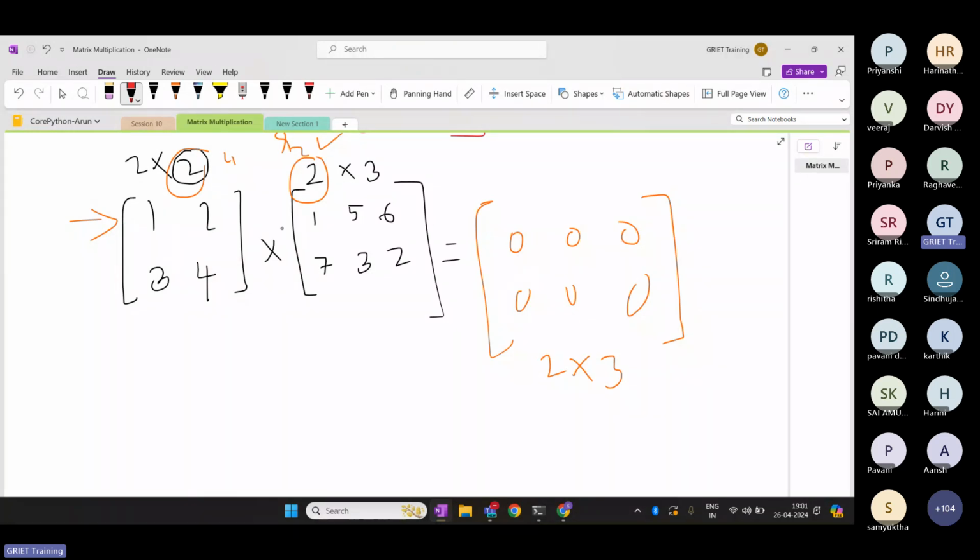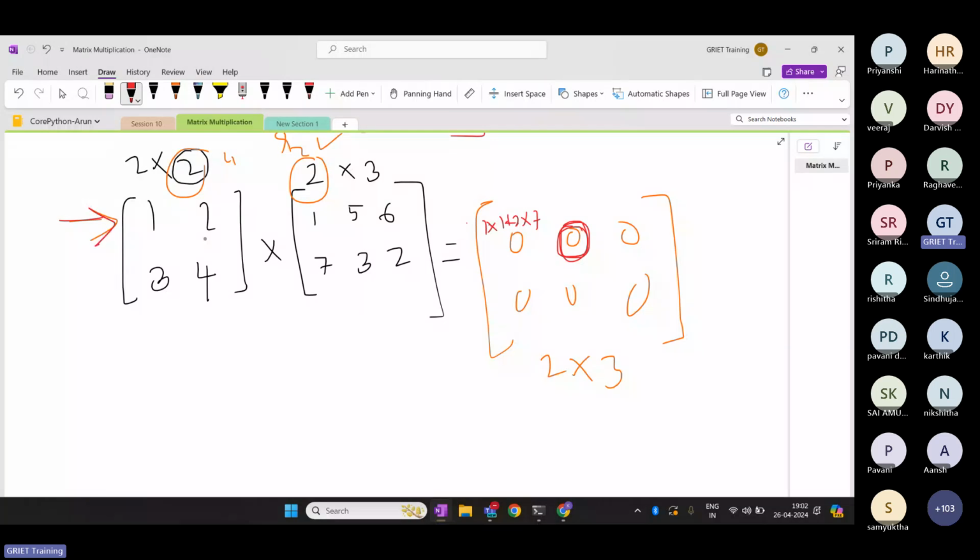Similarly, 1 into 5. So how will you compute this value? Can anyone tell me? So 1 into 1 plus 2 into 7 will give me this value, correct? Now to construct this value, what I have to multiply with what?